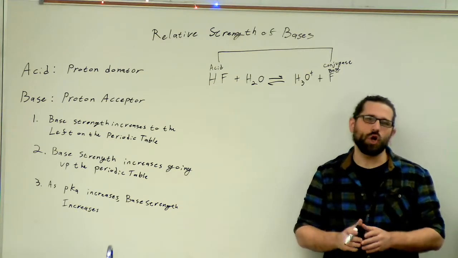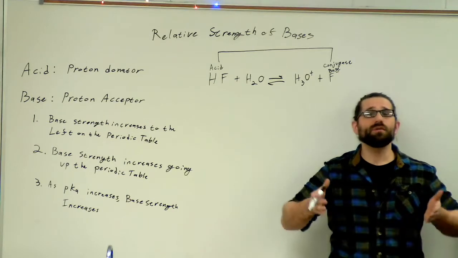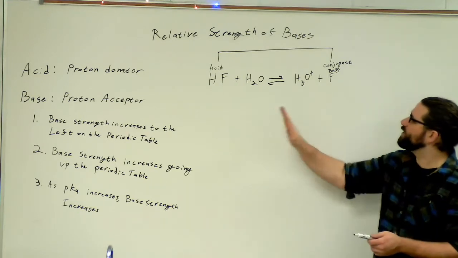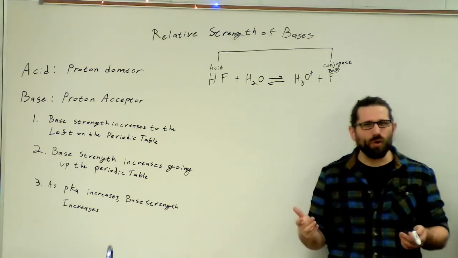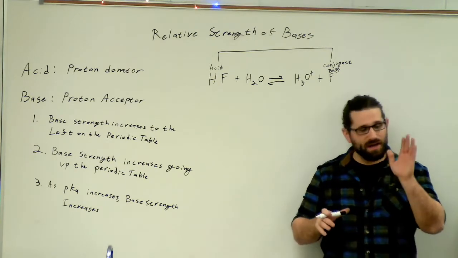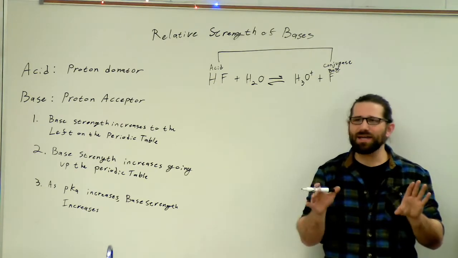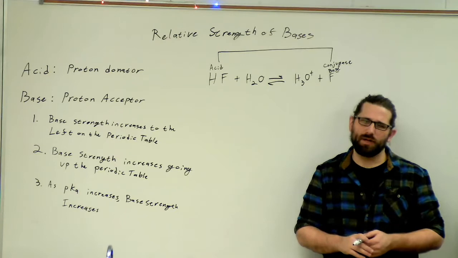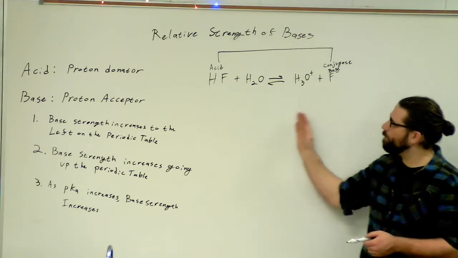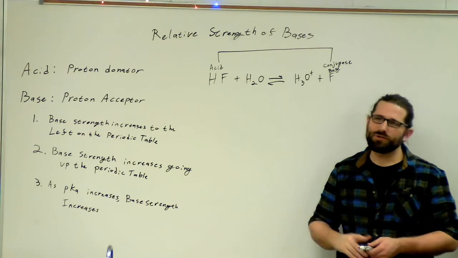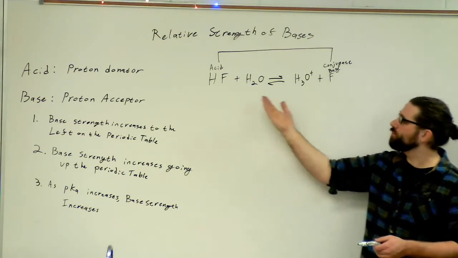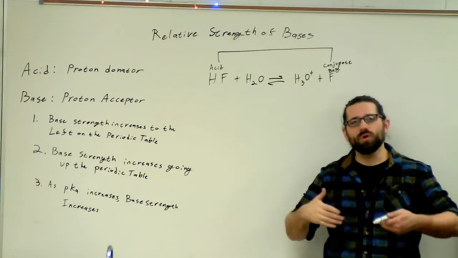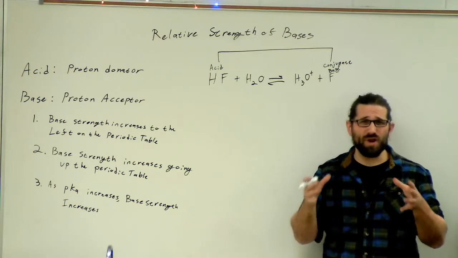So when we're looking at things called weak acids and weak bases, these are going to be acids and bases that don't completely ionize in solution, that they'll have some of this back and forth. Something like hydrochloric acid will fully ionize. That negative chlorine anion is not going to pick up a new hydrogen. It's going to stay as a chlorine anion, okay? But fluorine here is going to want to pick up that proton again. So we have some of this back and forth. We can have a forward reaction and a reverse reaction. And depending on how quickly each one happens, we will reach an equilibrium at some certain ratio.